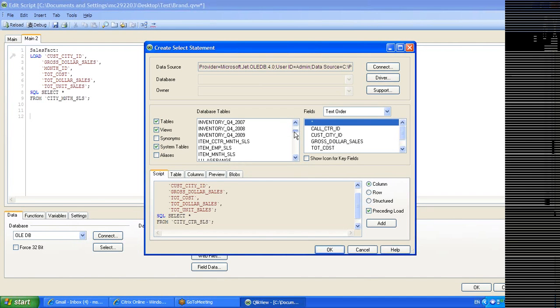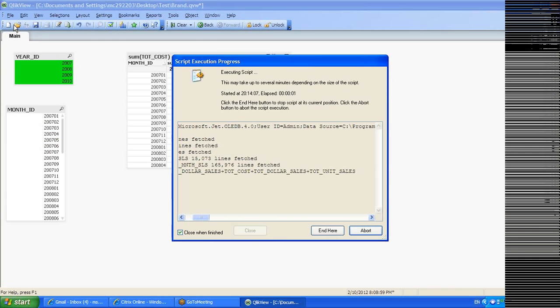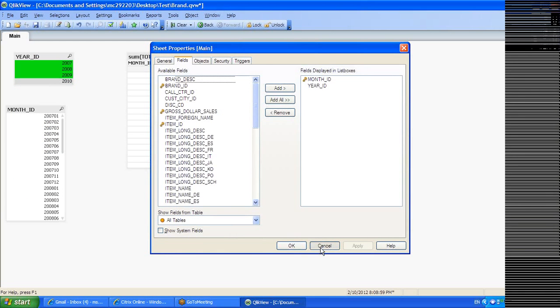Let me go down. Country, month, sales. If you understand here, I am saving all these things into a single QVD. Now, do you understand what I did?